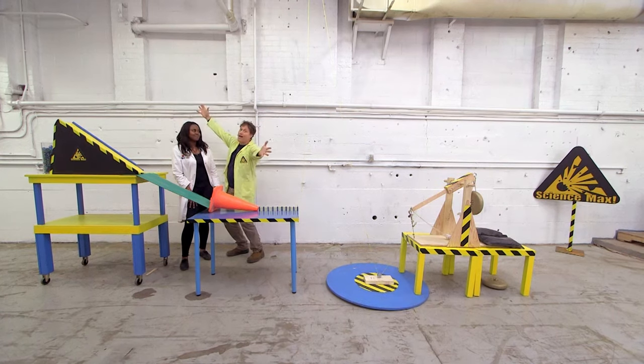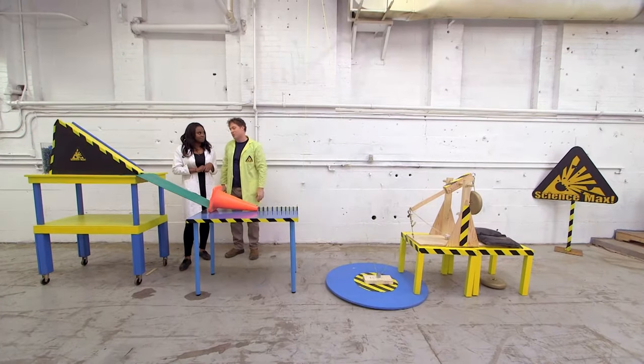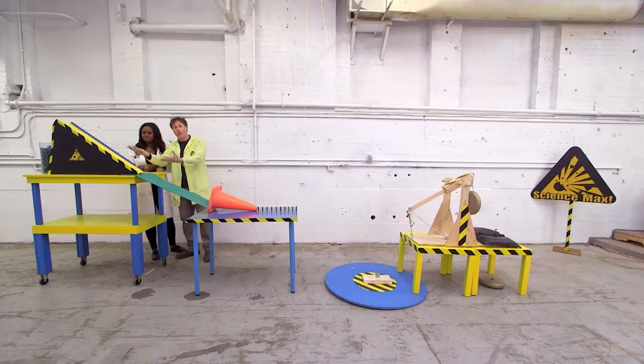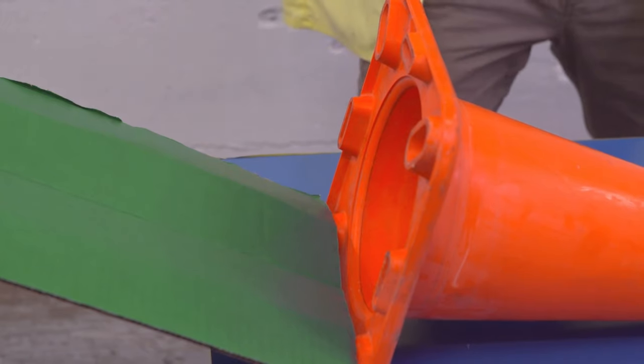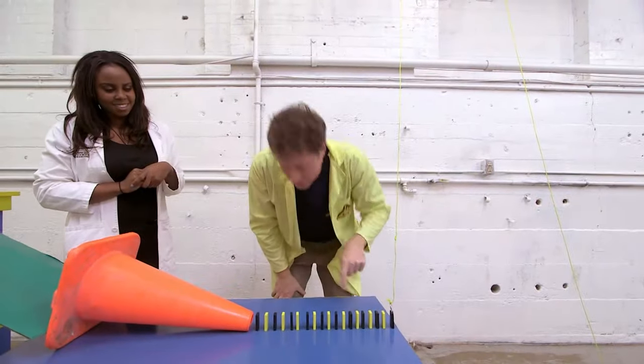Sonia and I are taking turns building our Rube Goldberg machine. The first section was my turn and I explained it to Sonia. Right here, we have what is known as a ramp. Ooh, yeah, I know you know. Fancy. Right, so we put a marble on the ramp that rolls along this thing into what is known as a pylon. And then we've got these guys right here, which are dominoes.